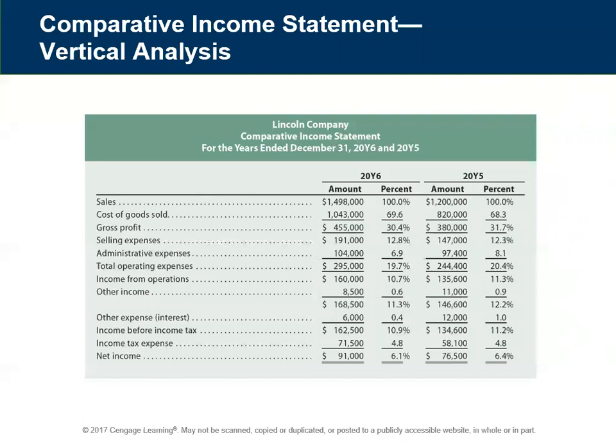Same with any increases or decreases in expenses and things like that. Net income, we saw it increase, but the % of sales did drop 0.3%. Again, a very small amount, but that's probably due to this increase in cost of goods sold. Okay. So again, it just gives us a different perspective, because when we were doing the horizontal analysis, we just saw that big increase in net income. We didn't see the correlation that cost of goods sold is a higher percentage. So it just gives us a different perspective.